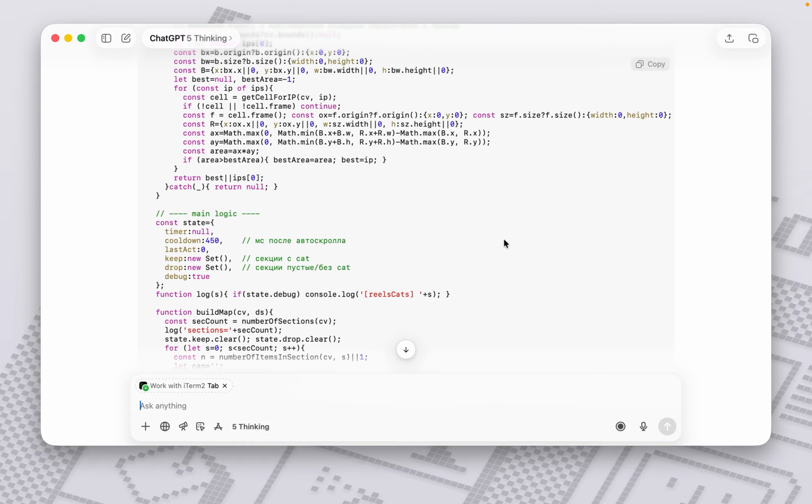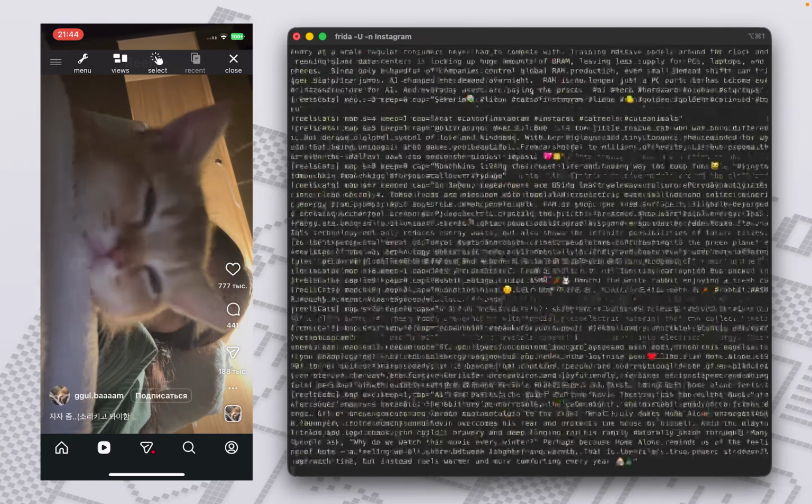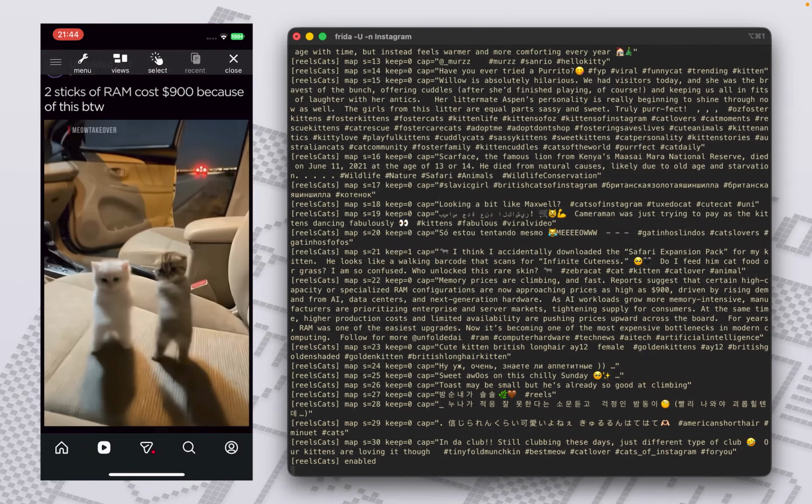we're fully hands off. All right, now I'm gonna show the part that still feels unreal to me. I took the snippet GPT gave me, and I'm pasting it into Friday right here. Nothing fancy on the surface, just code in, run, and we watch what changes in real time. And the idea is simple.